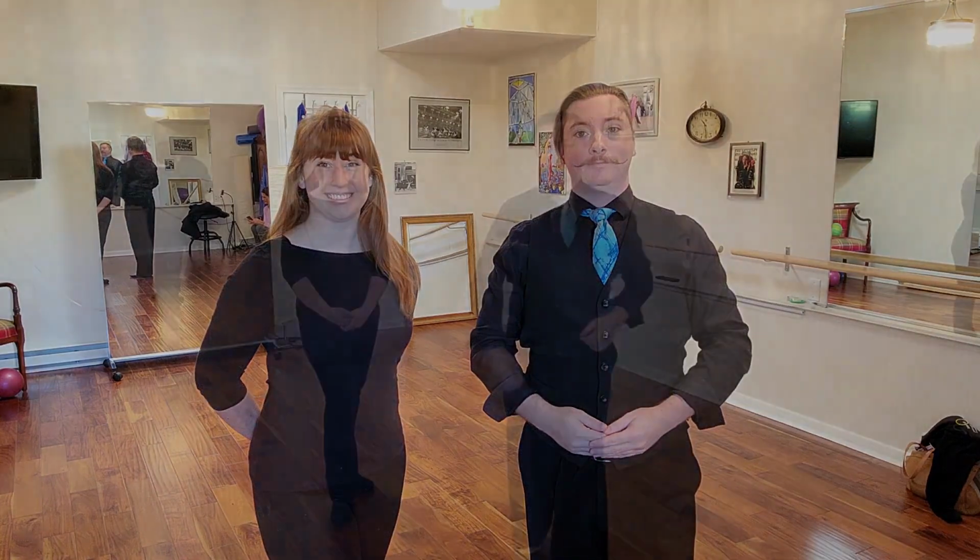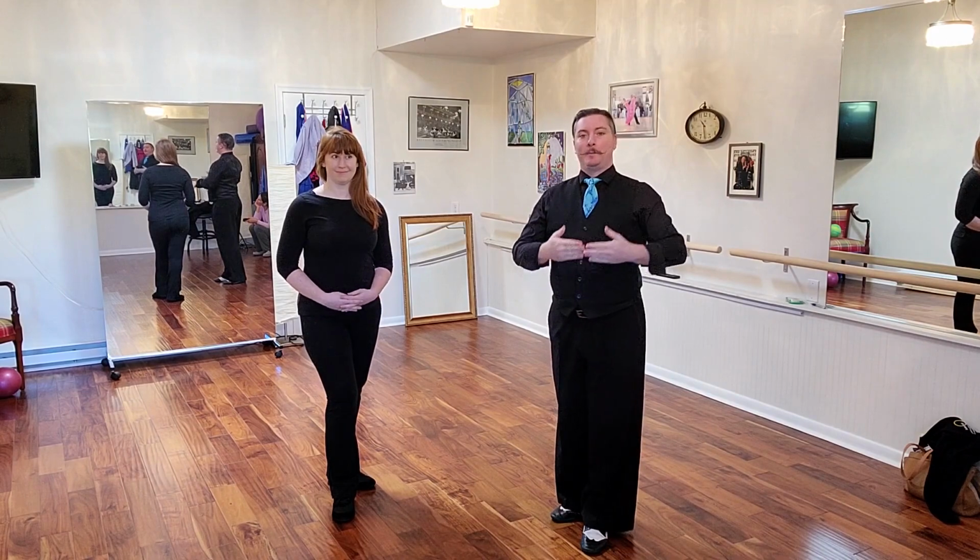Today we're going to teach you some of the survival basics of social dancing. We're going to start with the sequence you just saw in Rumba. So we're going to start off talking about the basic step. It is a very simple box step, called such because it moves in a box shape.